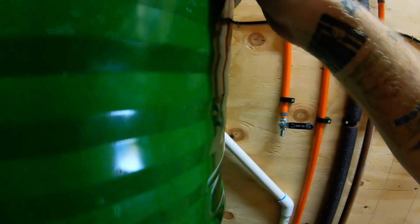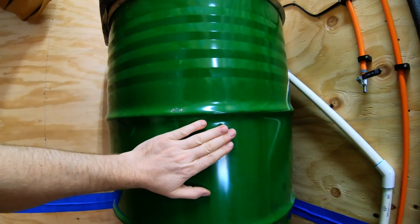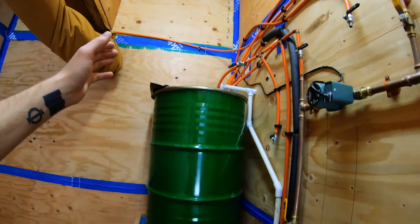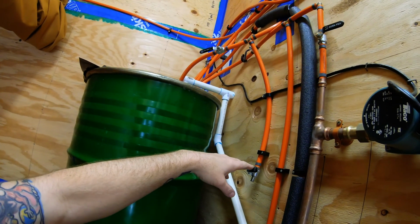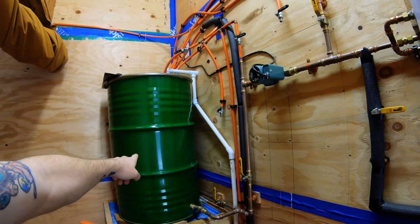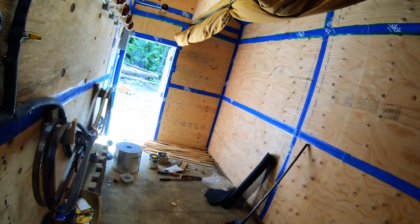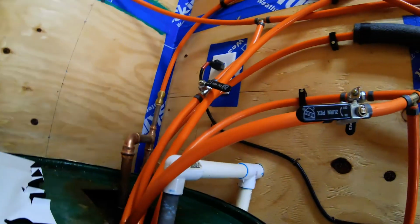So let's see. I need to go get the thermometer and we'll shoot it on here. We'll see what it is now and we'll see what it is in a couple hours. And then later today or tomorrow, we'll drain it down and see. It should be able to get all the water out really easily. I'll let it just gravity feed out, drain out as much as will go, and then I can open this and blow air and clear the whole line. So let me go grab the temperature gauge and we'll see what this barrel is. 58, 59, somewhere in there. But the sun is just spotty. It just came back out, but it's kind of overcast today. So we'll see what it can do.